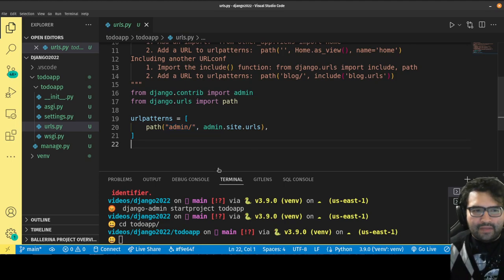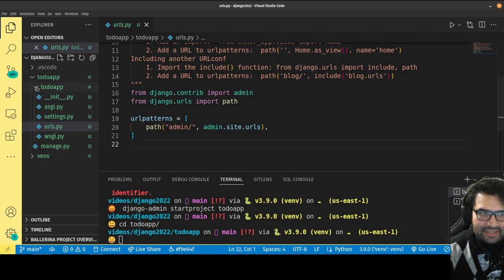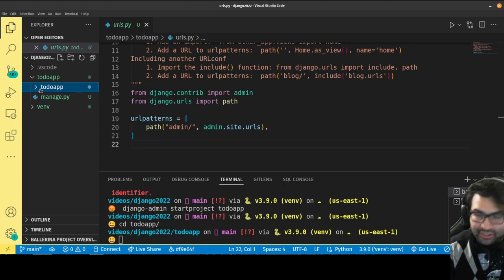Okay, as you can see here right off the bat, it already comes with an admin panel. Something we may explore a little bit later, but just so you know, that's the one URL you have to begin with. Cool. So now you see what files you have here. So it's not much to start out with.